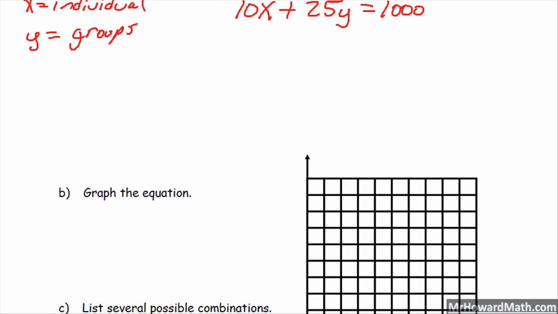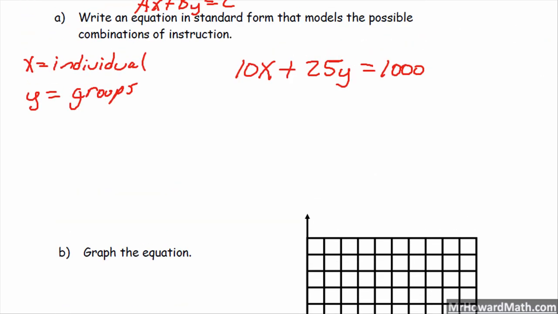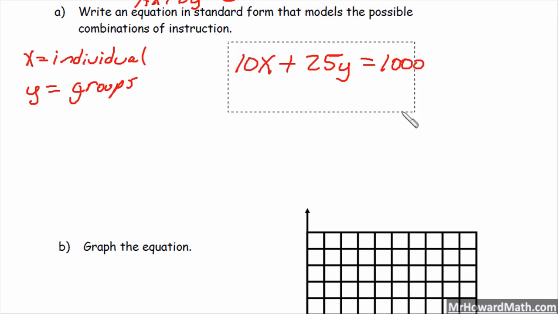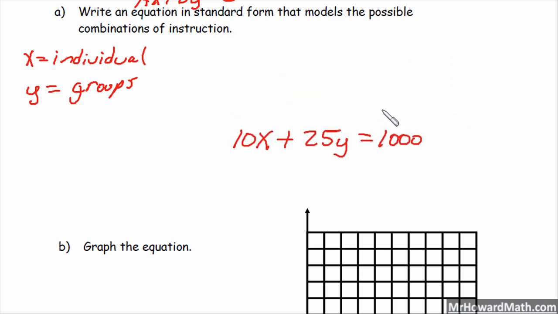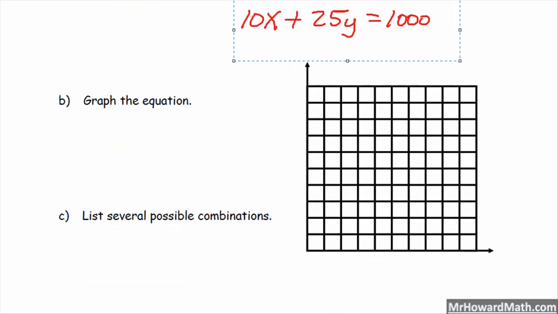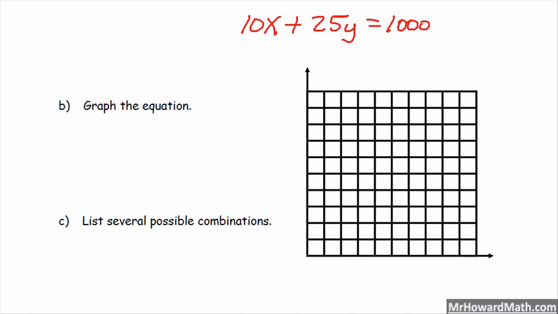Okay, now it says graph the equation. So I'm going to slide this down a little so we can see it. So that's the equation we're using. And last time we worked on graphing standard form equations using their intercepts. So to find the X intercept, we could cover Y up and solve. So we would just be dividing by 10, and 1,000 divided by 10 is 100. So the X intercept would be 100.